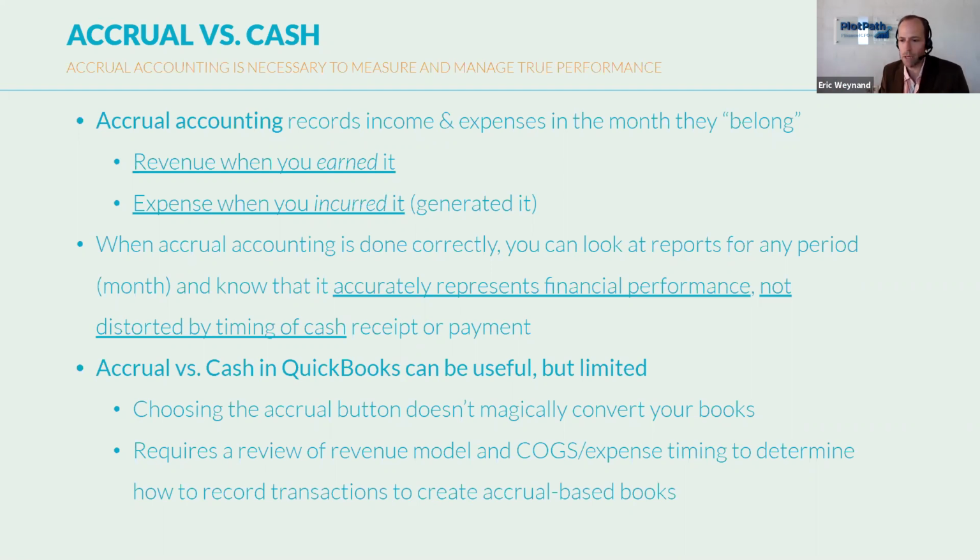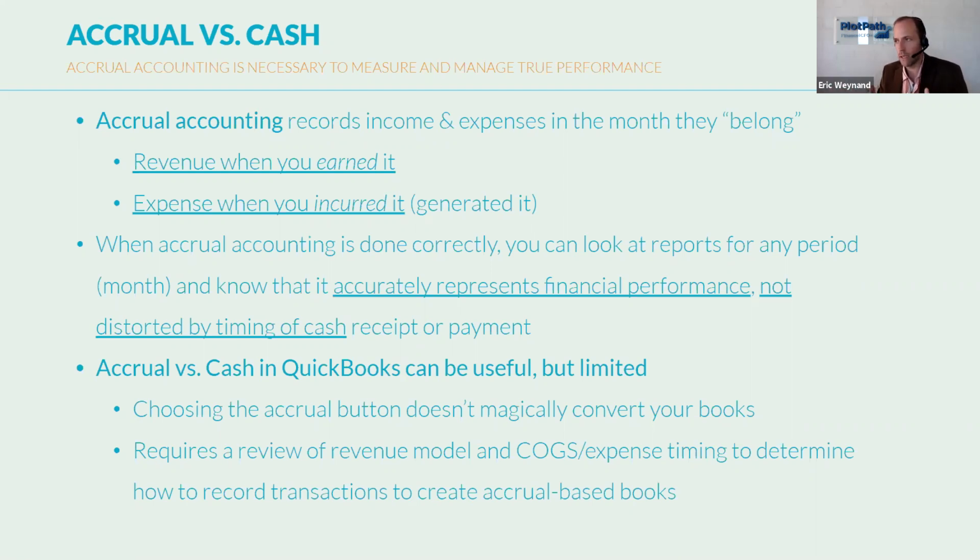And revenue, the same kind of thing. If you just record the deposits, the money coming in, as income when you get it, but really you did all that work in October, but the money doesn't come in until November, you're going to have a mismatch there of where your revenue was recorded versus when you actually received it. And so what do you do there?